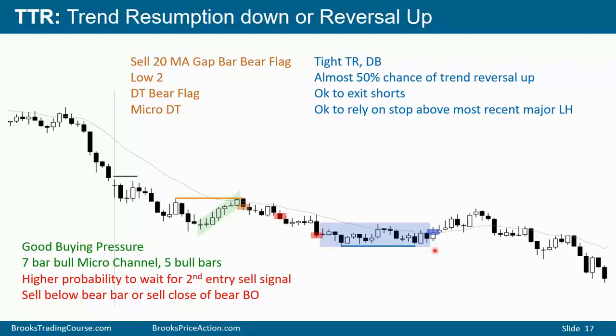We have a tight trading range, and in that tight trading range, we have a double bottom. Whenever you have a tight trading range in a bear trend and a small double bottom like this, there's maybe a 50% chance that we're going to attempt to get a swing up. And therefore, the bears will exit, especially above a bull bar, like maybe above this bar. We have the double bottom and then a bull bar, and a lot of bulls will take profits above the high of that bull bar.